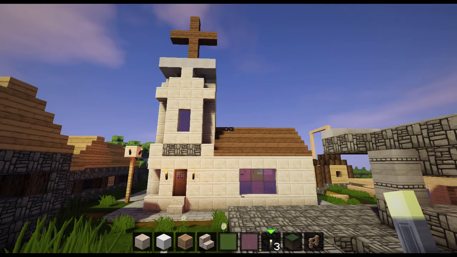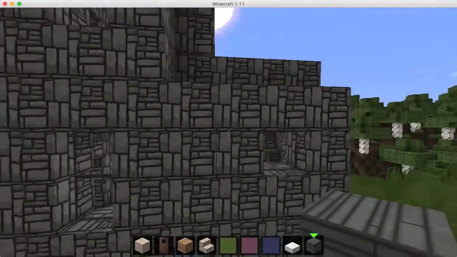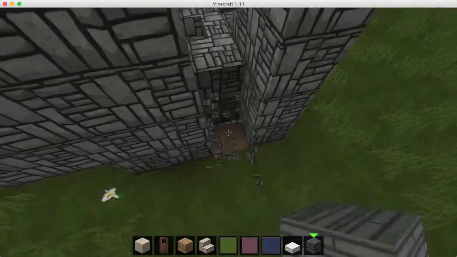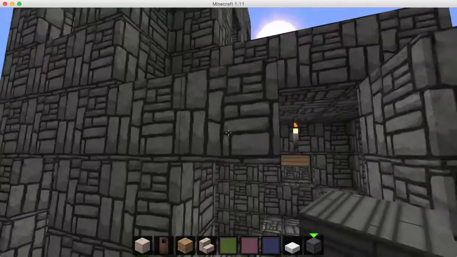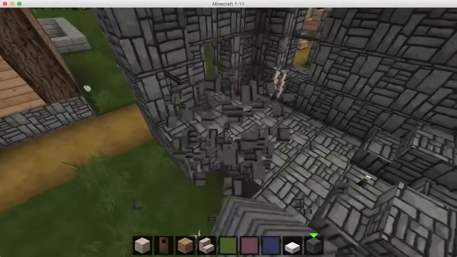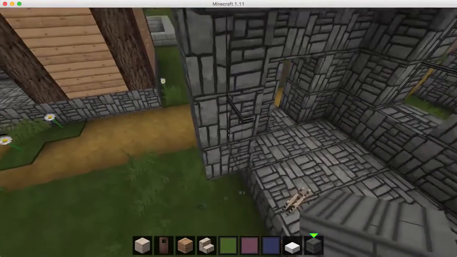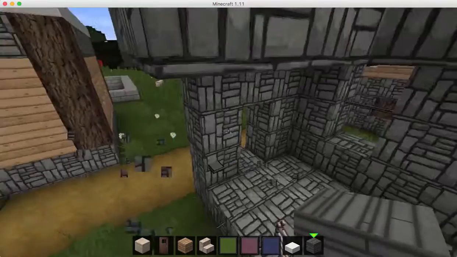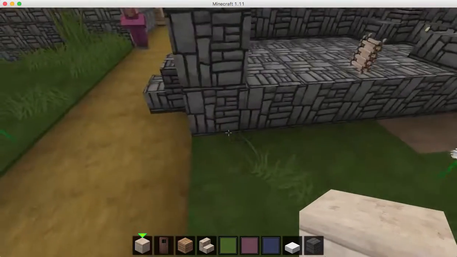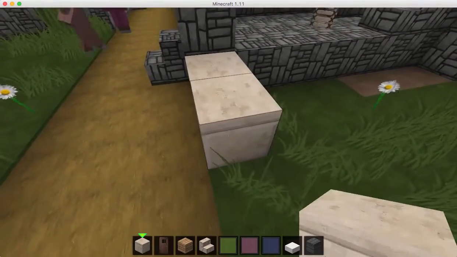In this video, we're going to transform a village church so it's going to look totally different, like here. We're going to get started by using sandstone to replace the church walls. The first thing we're going to do is knock out a section. We're also going to expand the church as well as replace the building materials. So we're going to use smooth sandstone, and we're going to build a side wing to the church here.